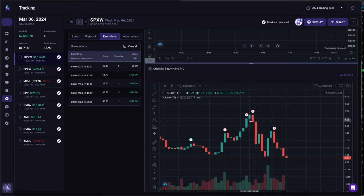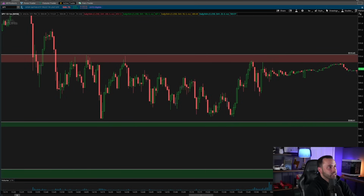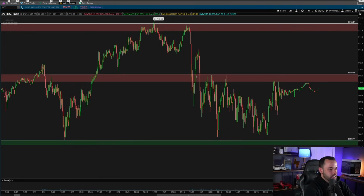Double, triple your money. You can also lose everything in a matter of 3 minutes, okay? And this move lower was just because of this rejection on the ES that you guys saw. The only reason those contracts went down, those contracts lost almost all their value in just this time period right here, was because of the supply rejection that was possible at the exact same area that SPY rejected earlier in the day.